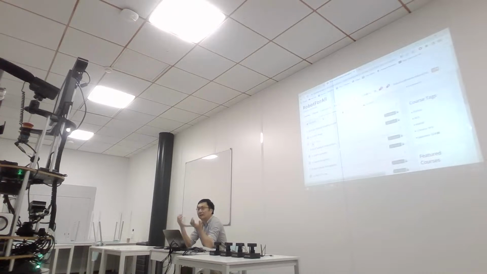Talker is the example to show you how to create a publisher, and listener is to show you how to create a subscriber. So these two are fundamental so that the nodes can communicate with each other and pass messages. Okay. So this is what you have learned in ROS basics.